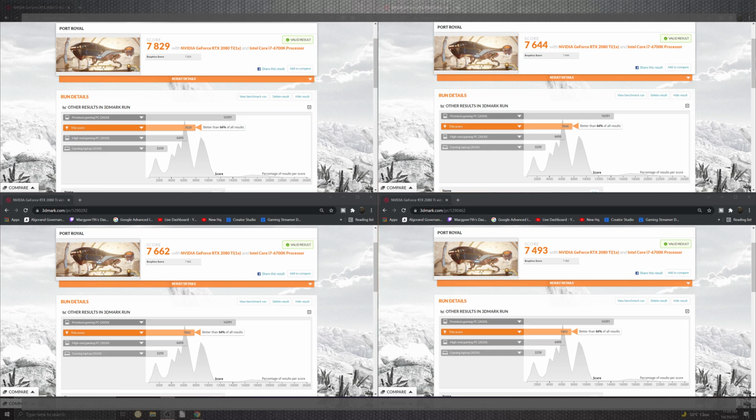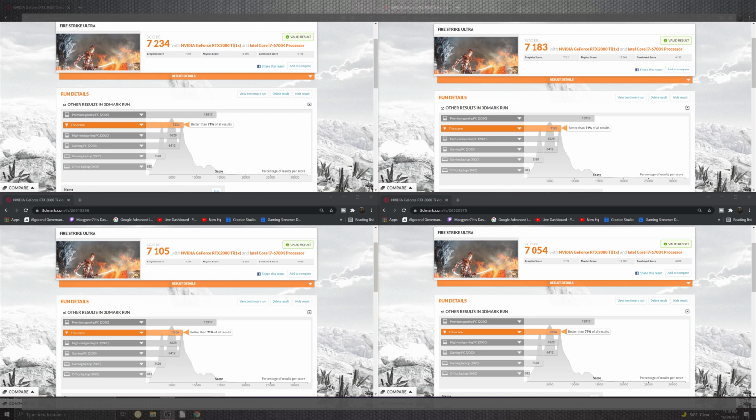Firestrike is going to be our next stroll down the park. Now, this is where you see the bias standpoint for DirectX 12. It continues to show that the newer driver definitely does hold well with the hardware accelerator on, but it does take a little bit of a step back. Now, this is 4K. We're just looking at the extreme portions of what a graphics card could run into, but let's go ahead and take a look at the 1080p department.